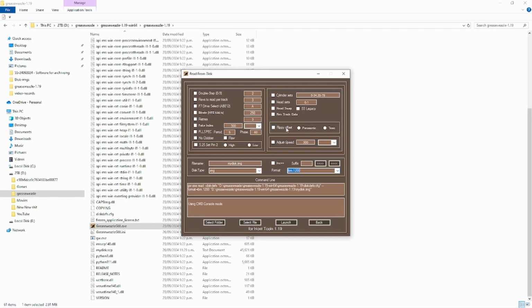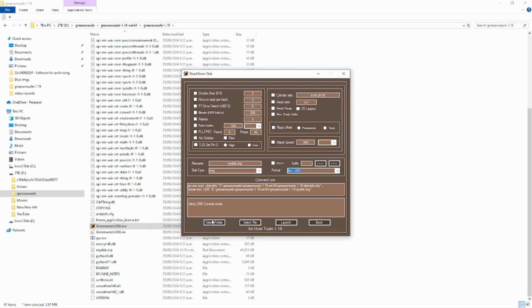Now there are some things about floppy offsets for Panasonic and TEAC. I'm not sure what that's about, but mine is neither of those two drives. You really need to probably read through some of the information on the shell or on the Greaseweazle side of the software to find out what these are about. I have no idea. Sorry guys, I'm just too new to this. But anyway, we've set it for this.